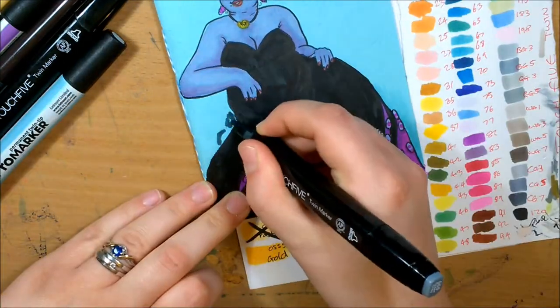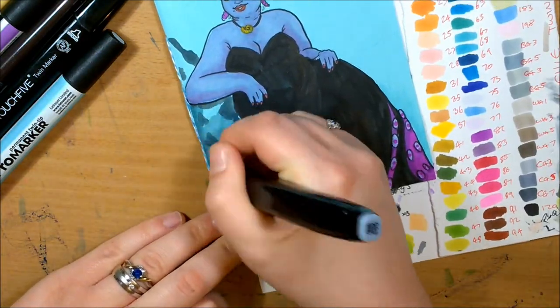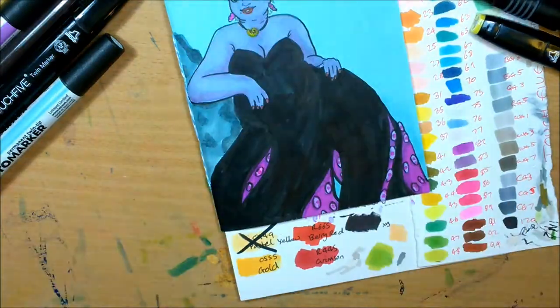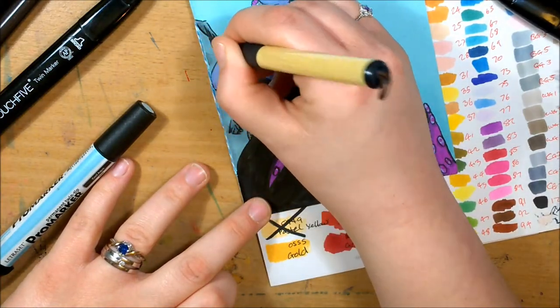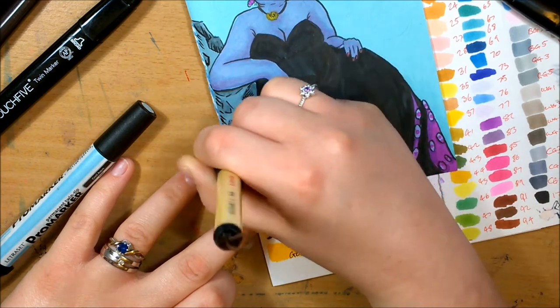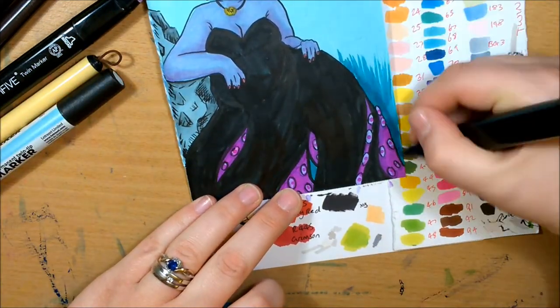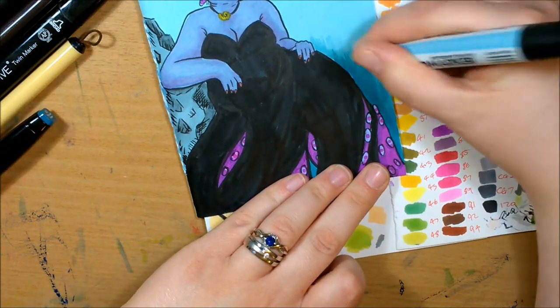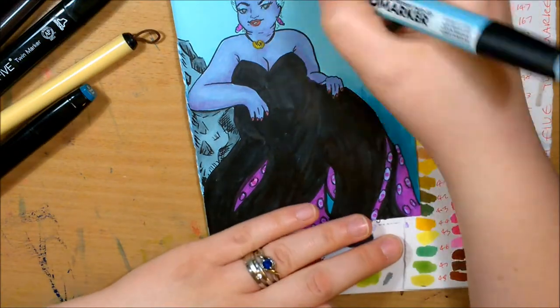But anyway, I was just going to do a little rock in the background that she's leaning on, but I thought, oh no, it doesn't give enough depth to the piece, and I wanted it to look like she's underwater. Even though she's leaning on the rock, I still want it to look like she's underwater. And I'm really sorry that it's out of shot at the minute, like her head's missing, but there we go, we'll come back in a bit.